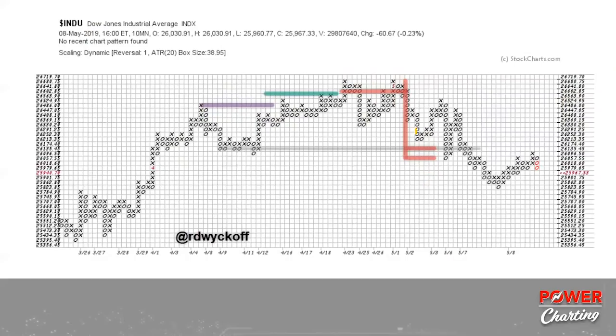So we had a decline. Here was our count. Well, there was actually a little bit of a rally that occurred before we got all the way down. We only got 2 boxes away from our initial objective. We had a rally that went to a lower high, which again is further evidence of distribution. And then we had the break off of this weak rally into a sign of weakness, and we went down to a lower low and then rallied back up, and at that point made another lower high.